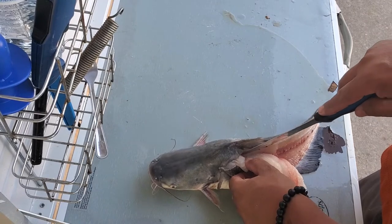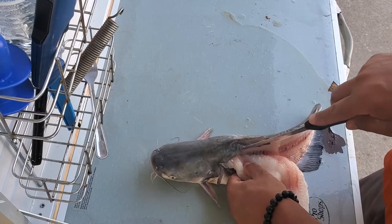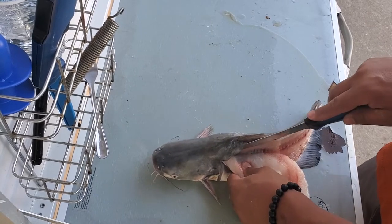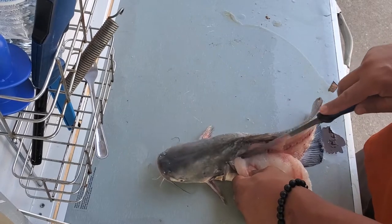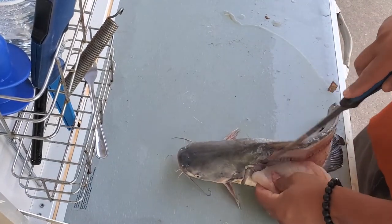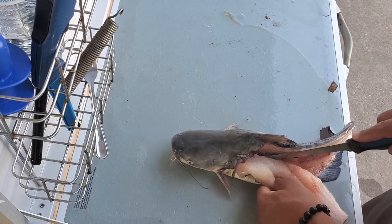So you just put the knife and go down along the spine right here. All the way to the front. And just dig in there until you can't dig any further. And you just work your way around those ribs. And it's not going to be pretty when you first do it. I get that.